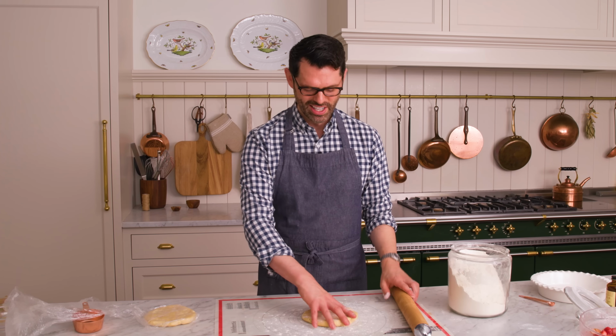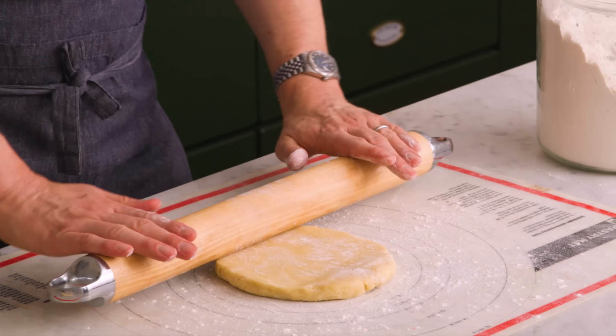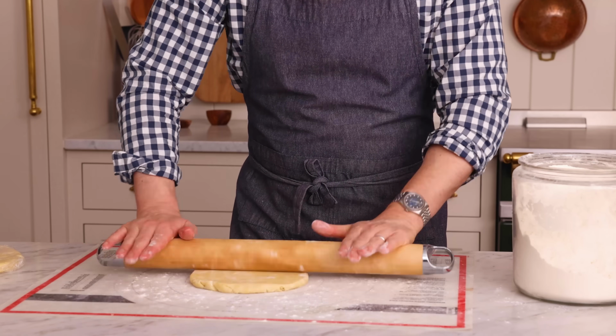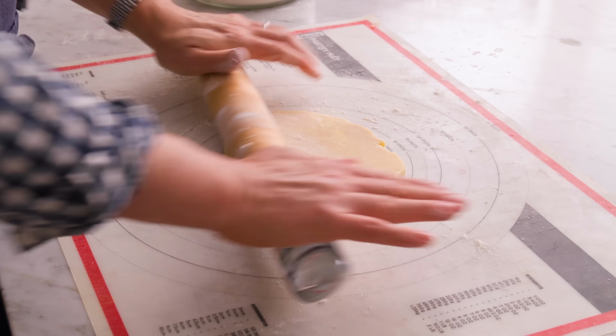Too frustrating. The second thing is just to keep moving your pie dough as you roll it out. So do some rolling, move it up. Do some rolling, and keep it moving. You never want your pie dough to stick because that's just not fun.